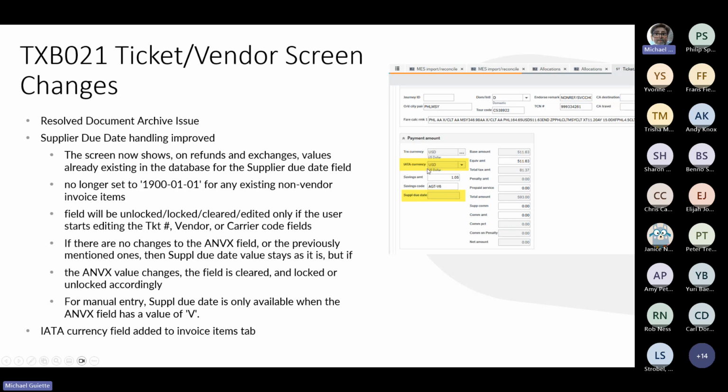So that's what we've identified here. We put in both the transaction currency of the local currency that's being ticketed, and then the IATA currency is that currency that the GDS is made to calculate using their exchange rates what the IATA equivalent of that is going to be.